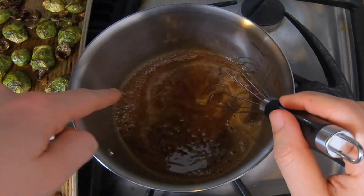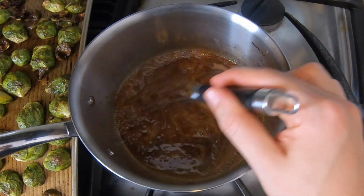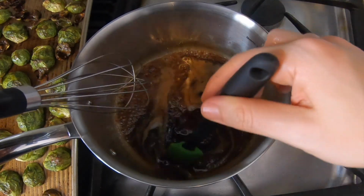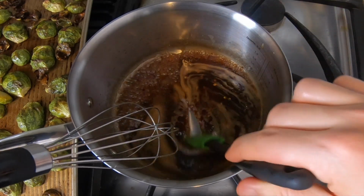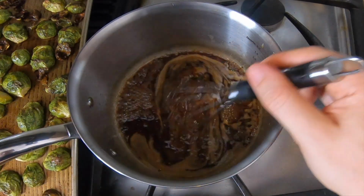Okay, so the foaming action that we're getting here on the perimeter I think is kind of telling me that I'm getting to a good place. I think this is what I'm looking for. It seems like it's thickening some. You can see that the sauce holds a little bit of a track when I pull the spatula through. So I think we're in a good spot here. So I'm actually going to kill the heat. That was 7 minutes total.